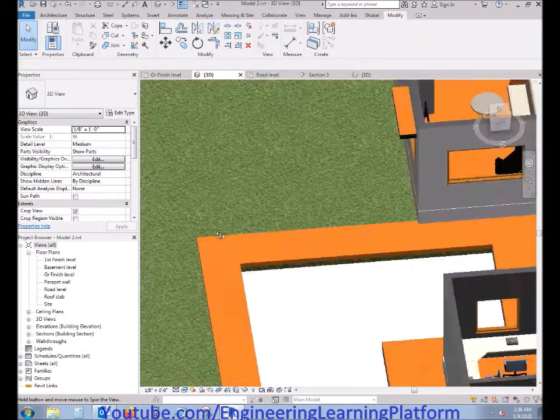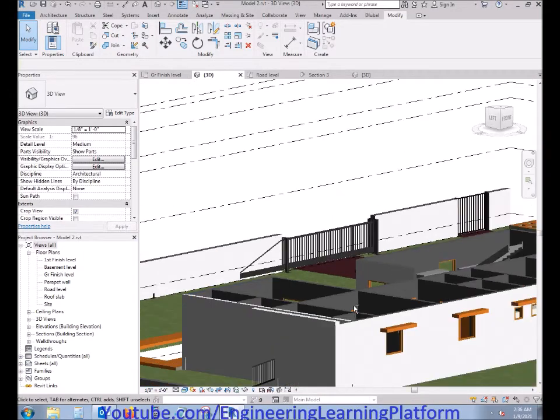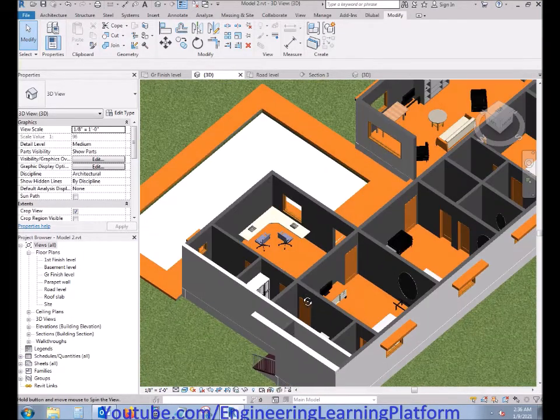So far we are done placing the lamps in the structure.